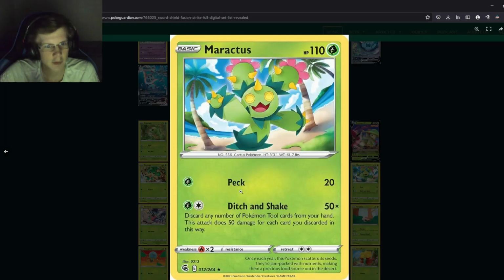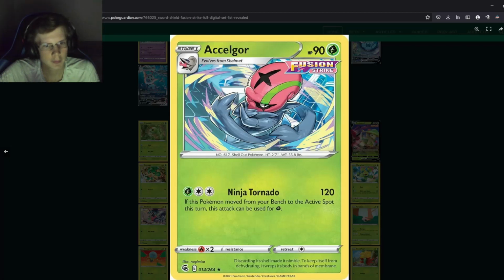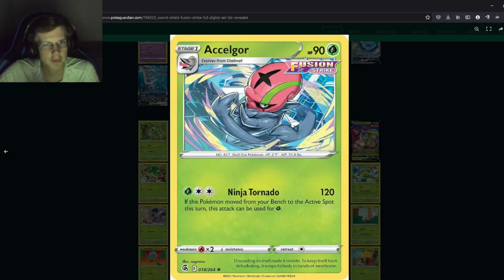I got Maractus. Maractus could be pretty sketchy, and yet again it is sketchy. Discard any number of Pokemon Tools from your hand: 50 damage for each card you discard in that way. That's a lot of damage. 2 energy though, but that could possibly have some Expanded potential for sure. Bench the Active spot, used for only 1 energy. That's kind of interesting.